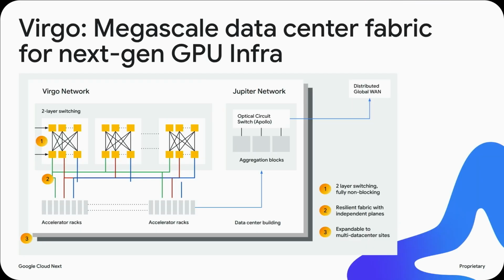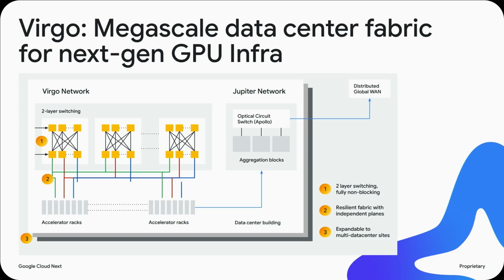So just to click down on the networking, as I mentioned earlier, the hardware on the GPU side is one aspect. Then we focus on how we can make the networking not be a bottleneck to scale to tens of thousands of GPUs. The Virgo network is a new mega scale-out fabric designed for the extreme requirements of modern AI workloads, and this is basically the engine of the AI hypercomputer. By leveraging high radix switches, we are able to collapse the network into a flat 2-layer non-blocking topology, which directly impacts the latency and the number of tiers the packet has to traverse.